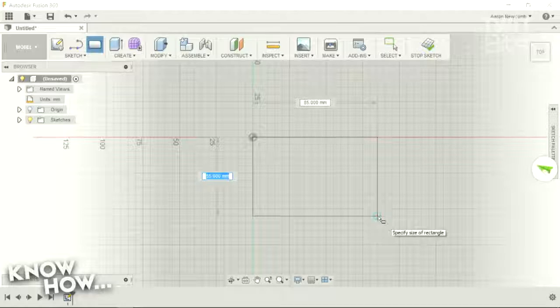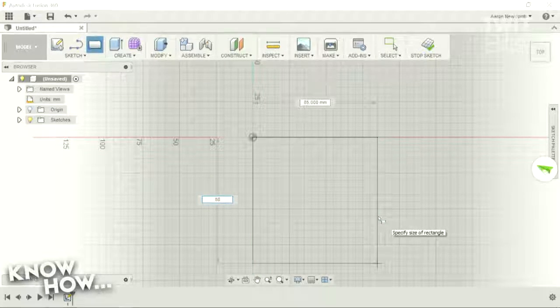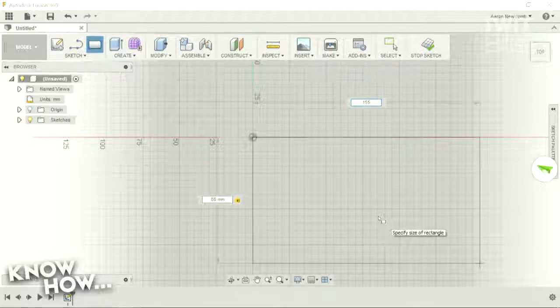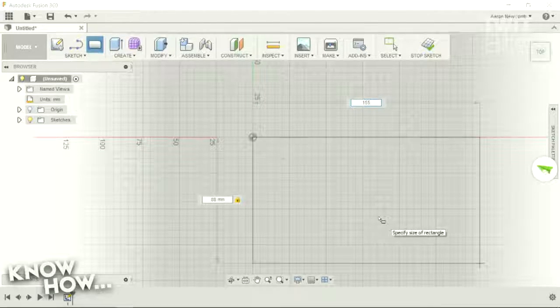So we said this was 155 by what, Padre? 155 by 88. You can just hit tab, 155. Now we've got a basic box that we can work with. But the important thing to remember is we're actually going to make another box because we need to think of it as a top-down view of whatever you're designing.